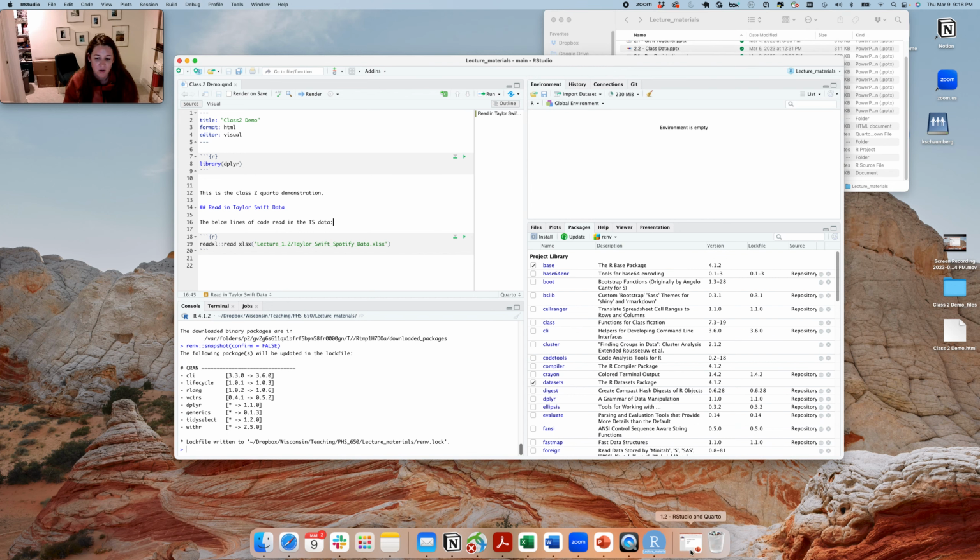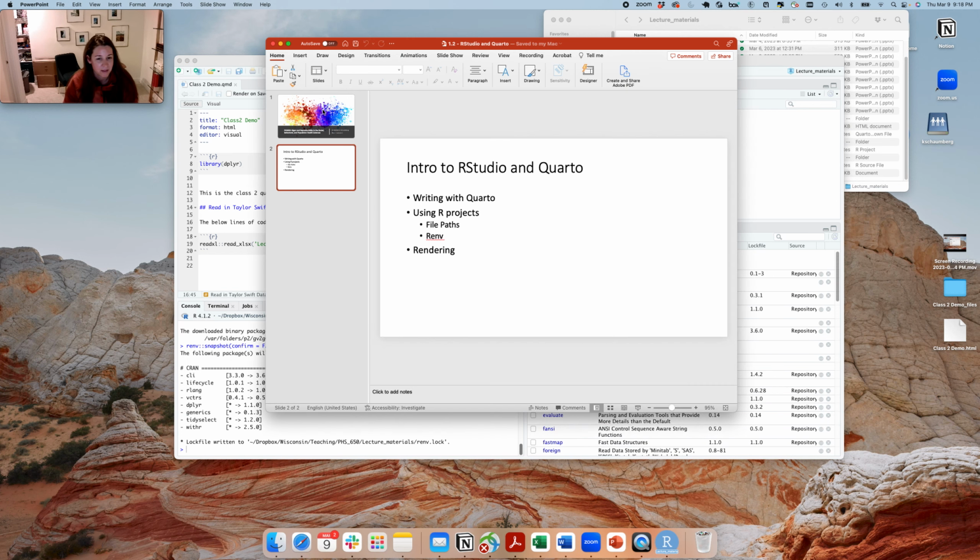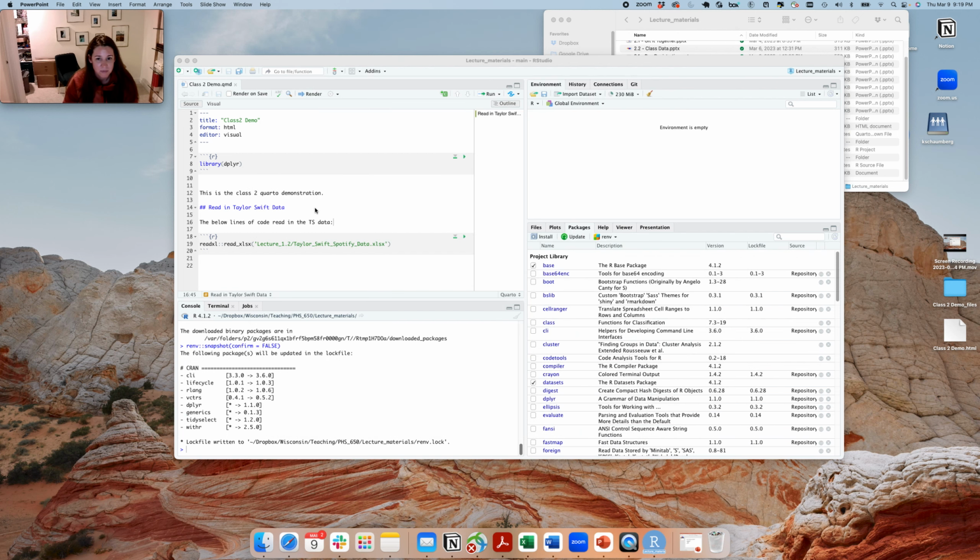Okay, so we have done a lot now. We've gone through file pathing, some basic writing with Quarto, using our projects. We've done some rendering. Let's just do a little bit more to round it out. So let's take our Taylor Swift data and do something with it.